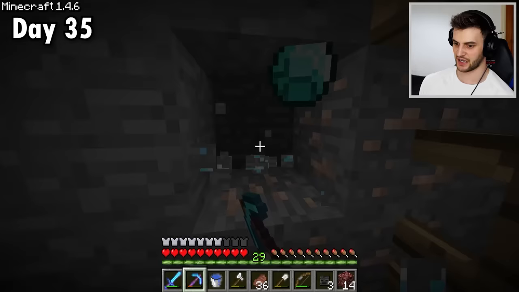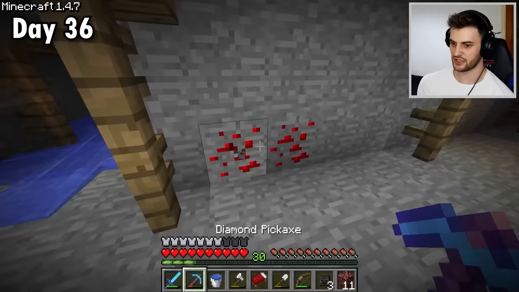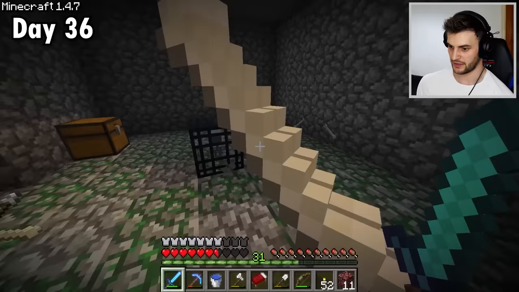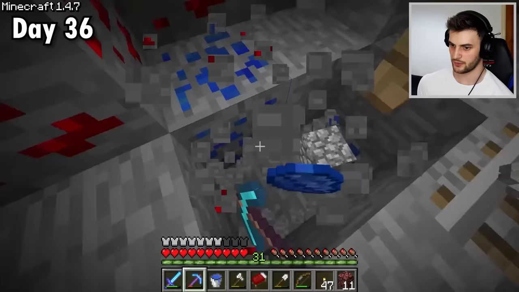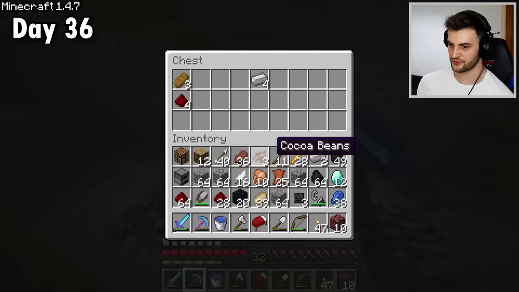1.4.7 just had some bug fixes, which includes getting me sound back. I can hear again. Managed to find another dungeon here as well, which is great for getting arrows. And some iron. And you know what? Cocoa beans. I don't have those. I also don't really have any space in my inventory. More lapis here. And what is this? It's a floating rail. And oh, mineshafts do have chests nowadays.